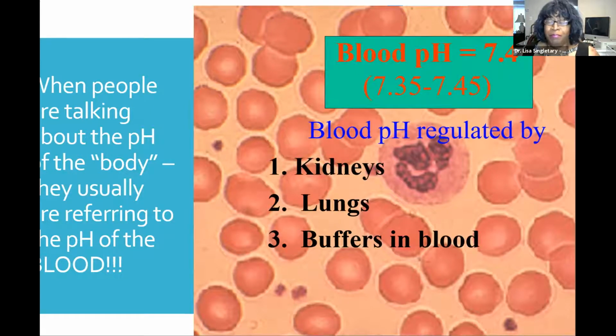it's something that people will, let's say, volunteer for a study, or if they're in the hospital and they're doing a study, they'll say, okay, get a blood gas, and they can study the pH of the blood under different circumstances. Now, the pH of your organs can be very different. The pH of your different cellular compartments can be very different. The pH of your interstitial fluid, like I said, the fluids that are exposed to the exterior can be very different, but the pH of your blood is very standard, and we usually say 7.4, or there's a range between 7.35 and 7.45.